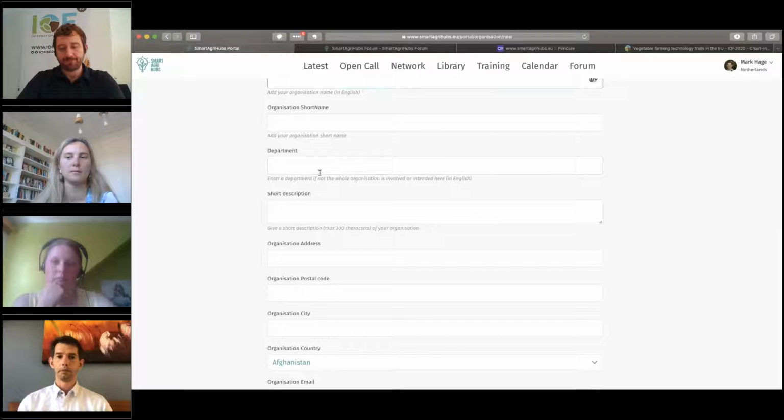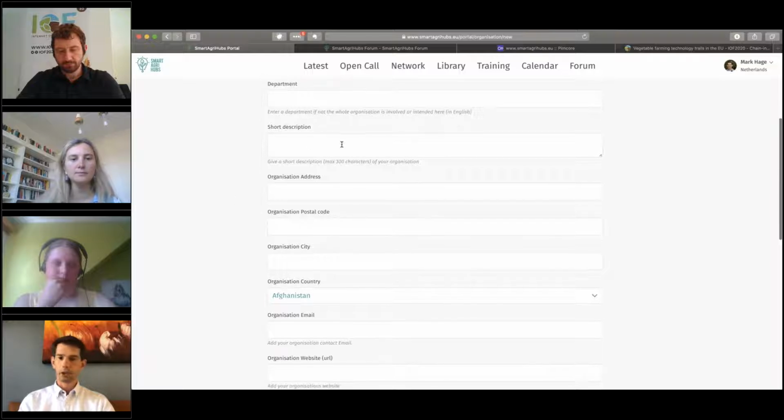You can put in a department to distinguish your organization. So, for instance, when there is a university with multiple departments who are active in different roles within SmartAgriHubs, you can create different organizations for them. I put in a short description here, and it's the text that you saw on the network page.